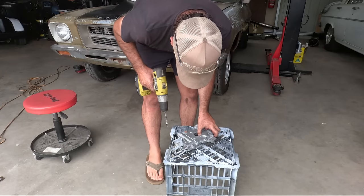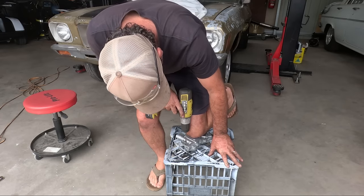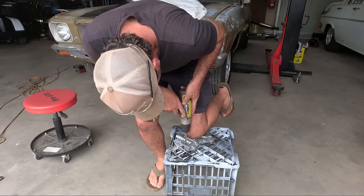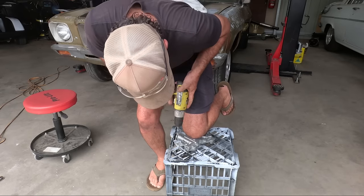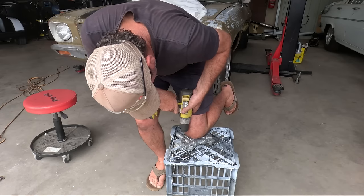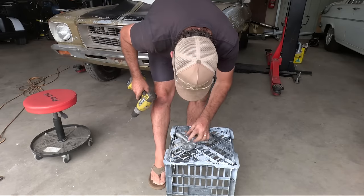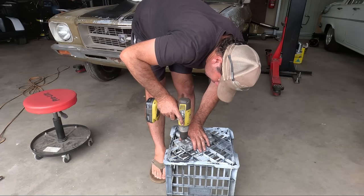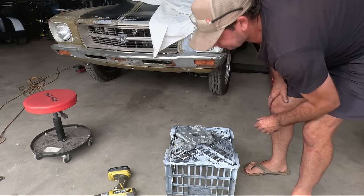And now, of course, I have to do the unspeakable, and that is drill a brand new part. Ever so gently. That wasn't so bad. It just needed the edge taken off it, because that bolt is bigger.